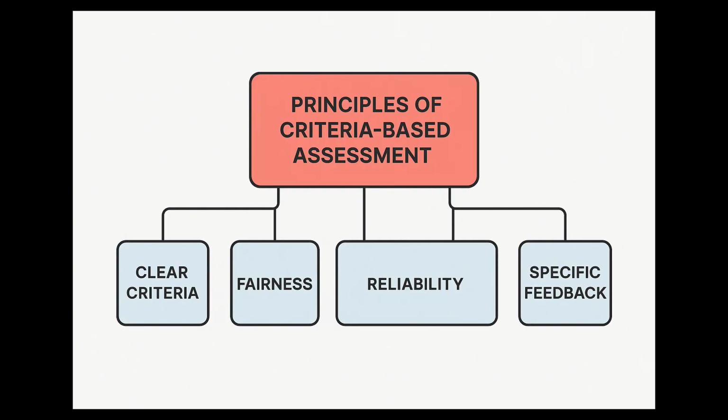So, criteria-based assessment is founded on several key principles that ensure fairness, clarity, and effectiveness in evaluating students' learning outcomes. These principles form the basis of a modern student-centered assessment system where every learner is evaluated according to specific, transparent standards rather than in comparison with others. Let's look closer at each of the 6 principles shown in this diagram.